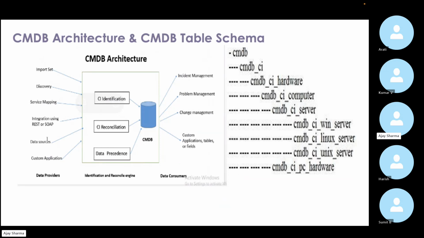But each table has a parent table, like servers is part of the hardware table. If you want to see specific servers, all types of servers, that will be part of the servers table. If you want to see servers as well as computers and user devices, then you can refer to the CMDB CI computer, right?